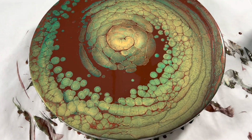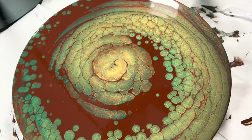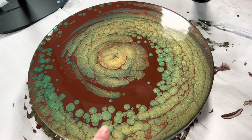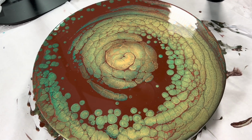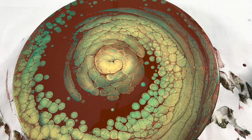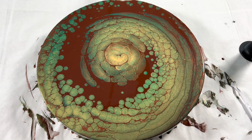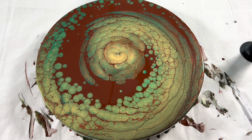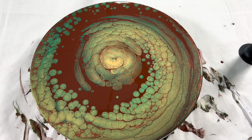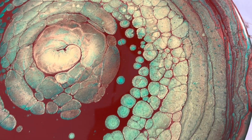Okay, here it is. It's been sitting for a while. This is about what I was hoping for cell-wise. I want the bubbles kind of coming in, but I still want it to have some of that negative space in there, because that is really what gives it that spiral effect. If it just fills in with cells, it still has a spiral effect, but it's not as strong as when you have that nice contrast going on in there. But you can see the gradation in the cells.